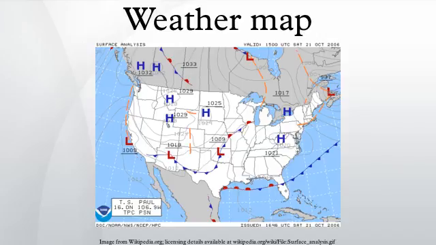The use of frontal zones on weather maps began in the 1910s in Norway. Polar front theory is attributed to Jacob Bjerknes, derived from a coastal network of observation sites in Norway during World War I. This theory proposed that the main inflow into a cyclone was concentrated along two lines of convergence — one ahead of the low and another trailing behind. The convergence line ahead became known as the steering line or warm front, while the trailing convergence zone was referred to as the squall line or cold front.